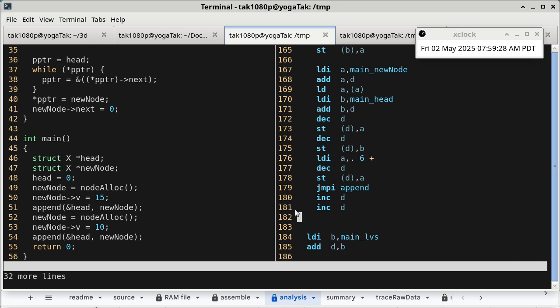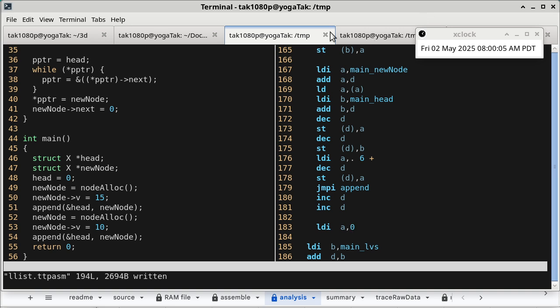Because I'm fairly sure this program is working, I'm just going to end the entire program here with the LDI A0, which corresponds to line 55. Even though the return value is not really used by the entry code for anything, it's still okay to do it this way. So now what we can do is just run this code. We'll save it, run it, and then we'll also run it in the C code and try to figure out what is going to happen.